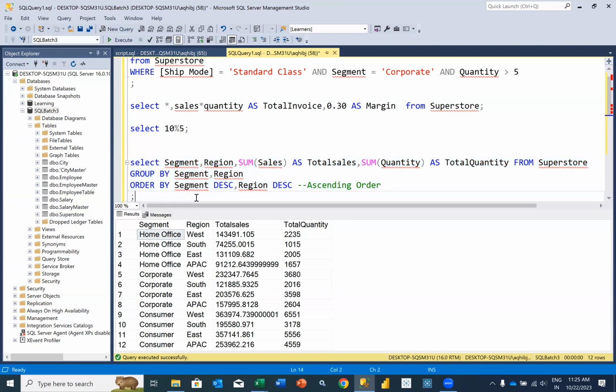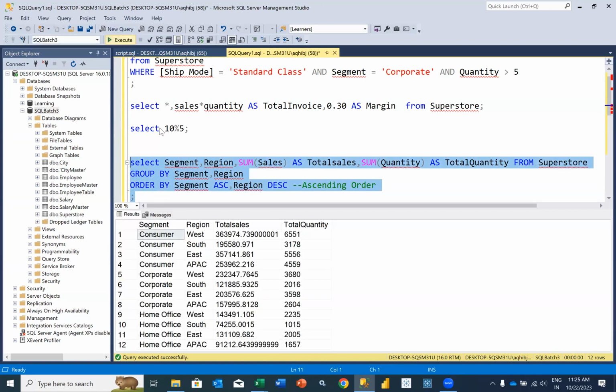Like the total sales and quantity. No. Descending, everything is happening for dimensions. I have given the dimensions here, no? What I have done is, segment I want to sort by ascending order. Region I want to sort by descending order.